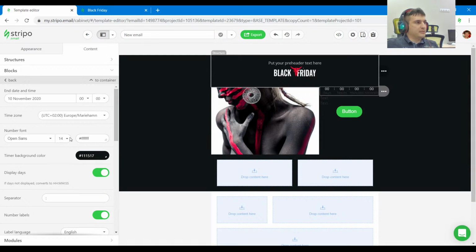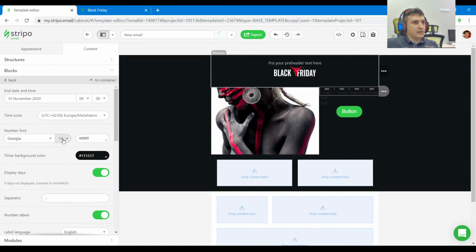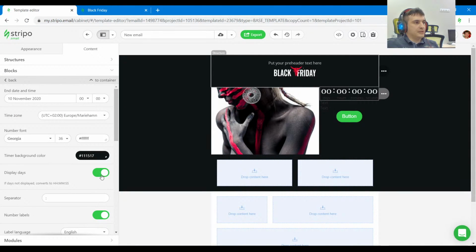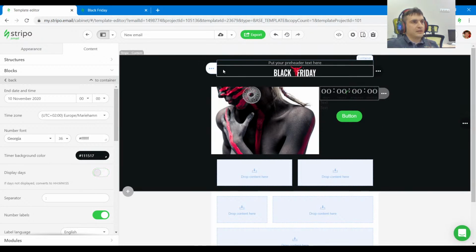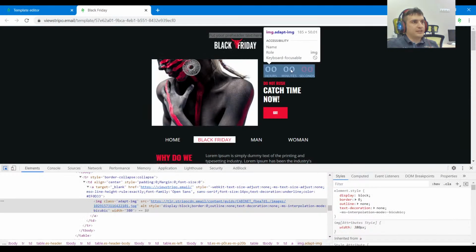We can try to use just white color and increase the size for the numbers. Also, we can use a timer block with activated display days switcher, or we can use it without it, in case you would like to have the same design.